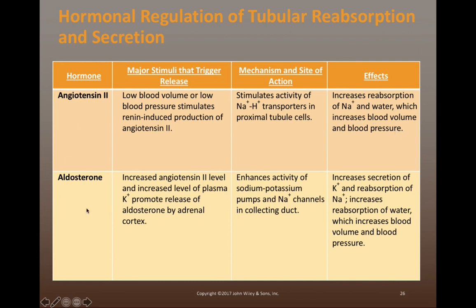We also have aldosterone that's playing similar roles that are also going to help the regulation of tubular reabsorption and tubular secretion. We'll hopefully remember that aldosterone is a mineralocorticoid, and it comes from the zona glomerulosa of the adrenal cortex. What stimulated its release was angiotensin II. So when angiotensin II is present, more aldosterone is going to be released by the adrenal cortex. Another stimulus for this that we haven't quite discussed thus far is increased levels of potassium.